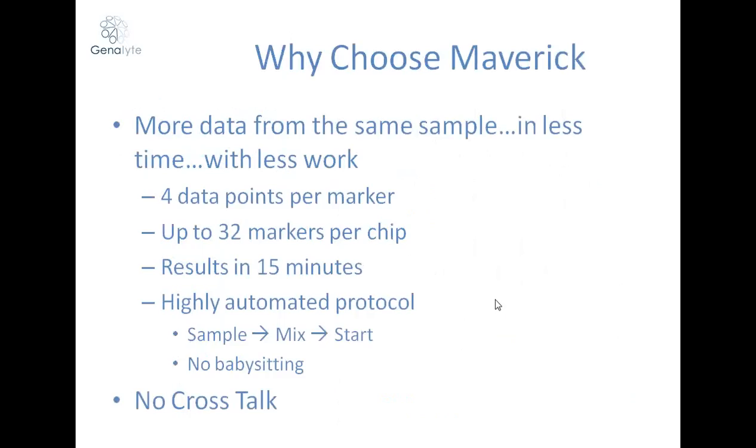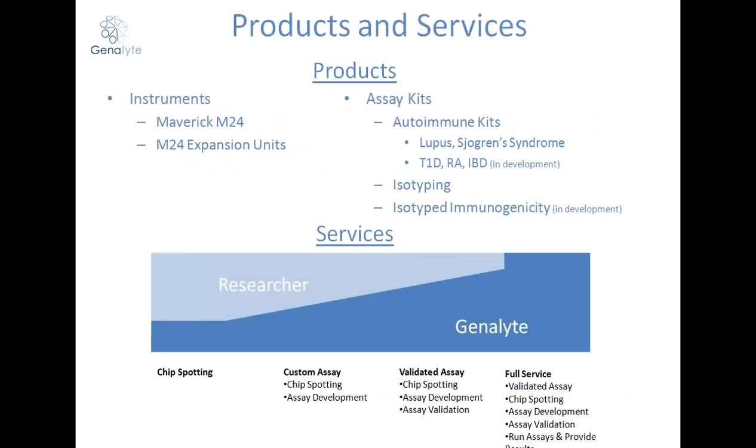So finally, why choose Maverick? We're summarizing that you have four data points, 32 markers per chip, results in 15 minutes, no sample prep. It's a highly automated protocol and no crosstalk. In terms of products and services that we're providing, we currently have the Maverick M24 and expansion units which allow, at a lower price, to expand the system for increasing throughput.